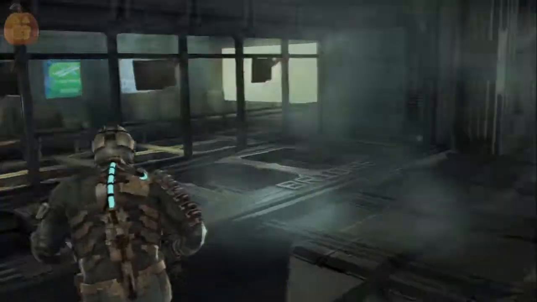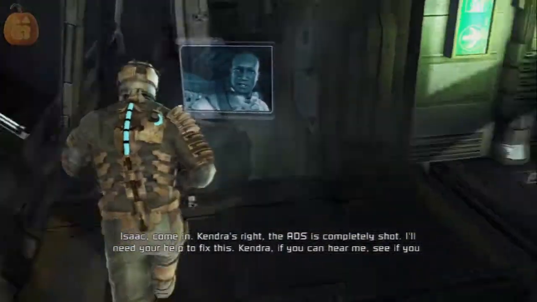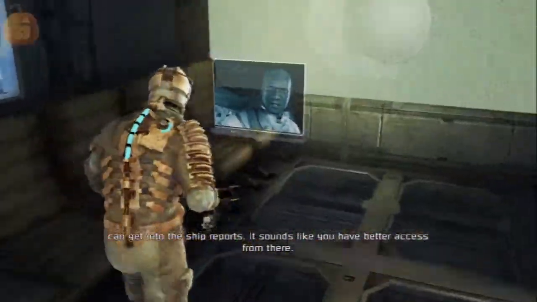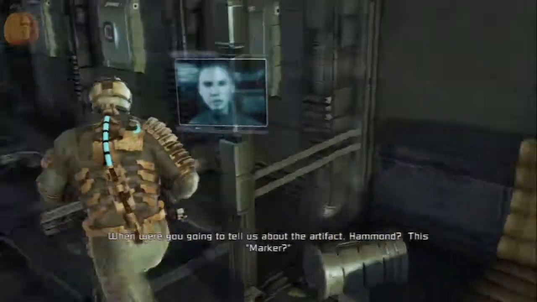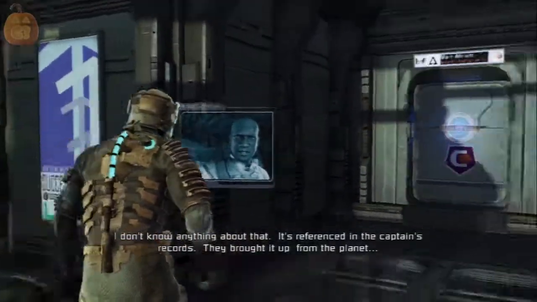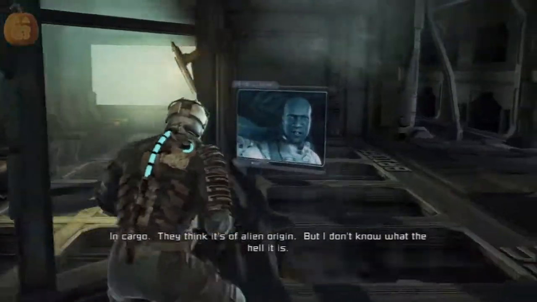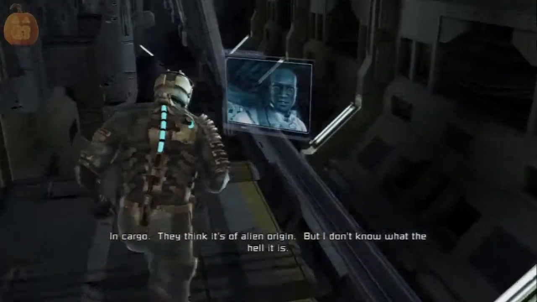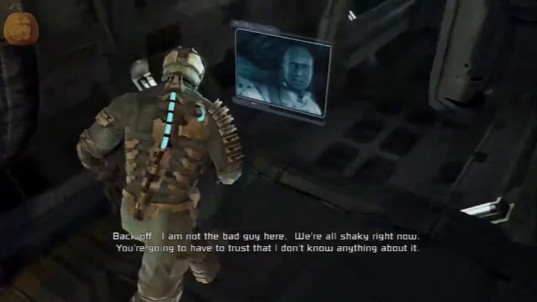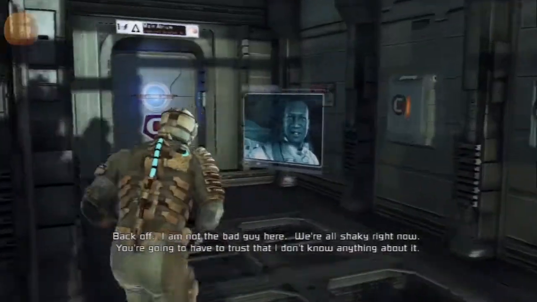I'm having trouble. Isaac, come in. Kendra's right. The ADS is completely shut. I'll need your help to fix this. Kendra, if you can hear me, see if you can get to the ship's reports. It sounds like you have better access from there. When were you going to tell us about the artifact, Hammond? This marker? I don't know anything about that. It's referenced in the captain's records. They brought it up from the planet. It's on the ship? In cargo. They think it's of alien origin, but I don't know what the hell it is. Really? CEC didn't know anything about it? You're lying. Back off! I am not the bad guy here. Ross shake you right now, you're gonna have to trust that I don't know anything about it.